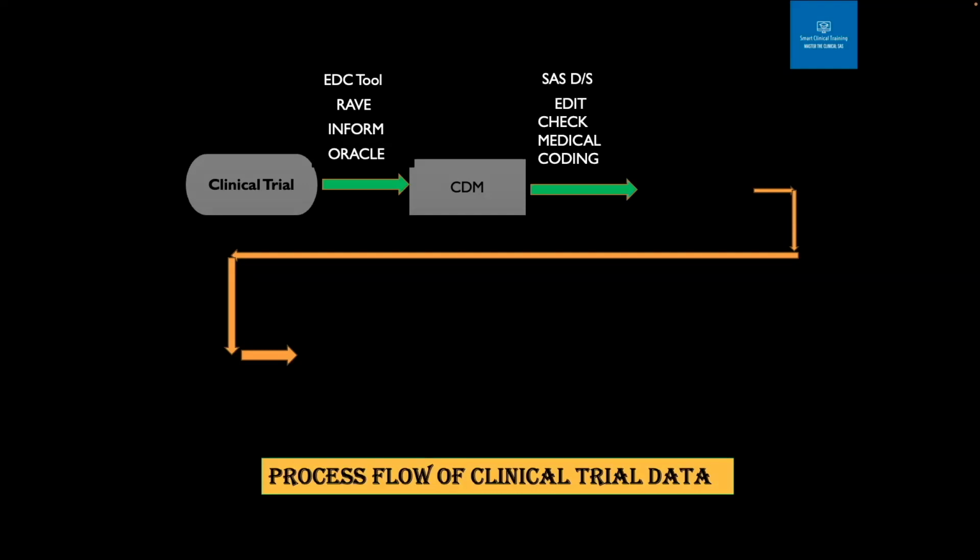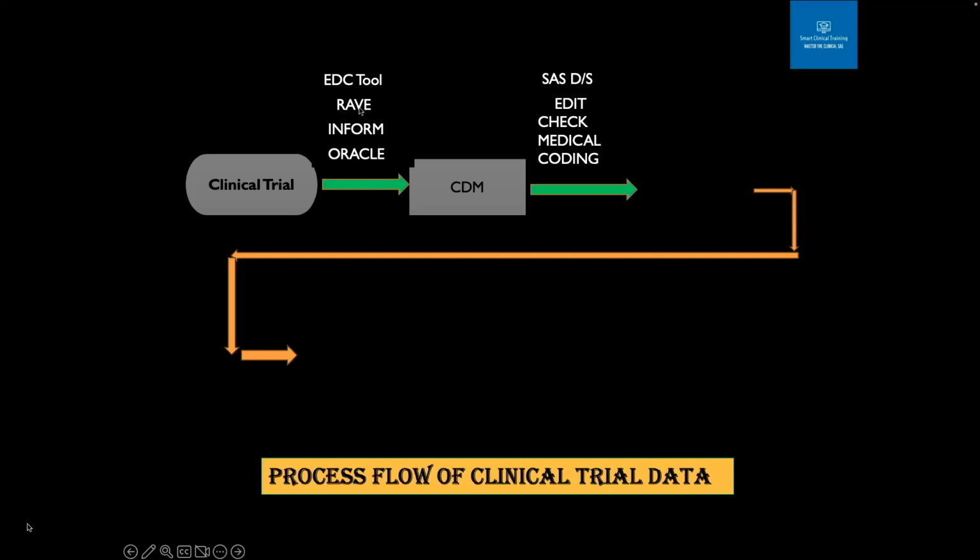Before that, they will do some edit checks just to see if the data is clean or not. They'll check whether the data has quality or not. They will do some medical coding, some reconciliation, and they will also create some adverse event listings. That is different; that is a CDM job. What we should understand is that we are going to receive our data, or what we call raw data, the input data sets for us, from the CDM, clinical data management team.